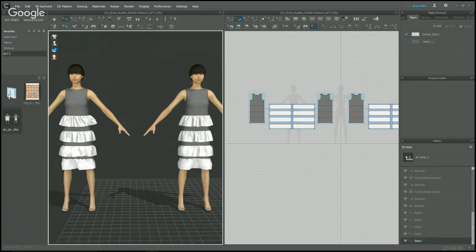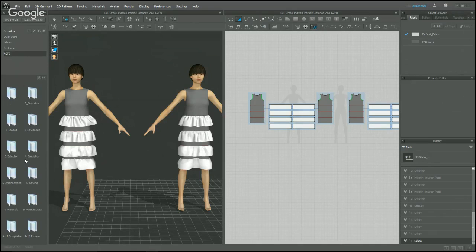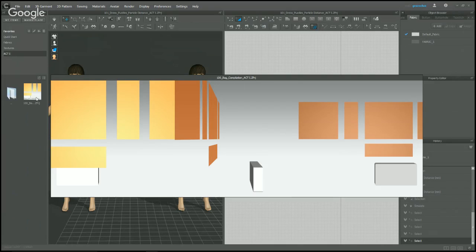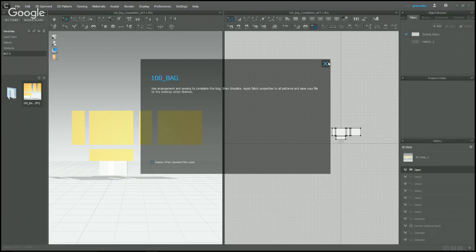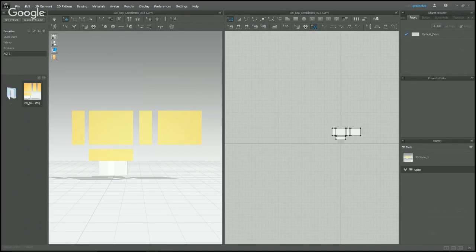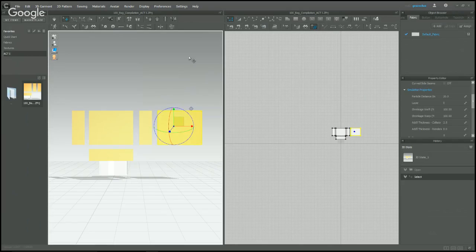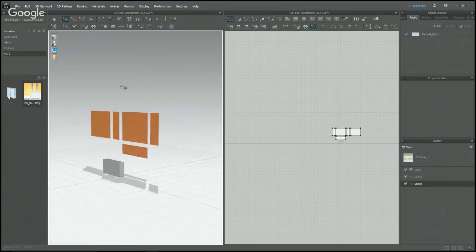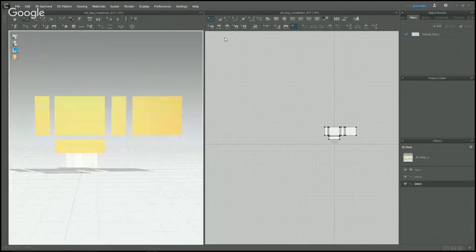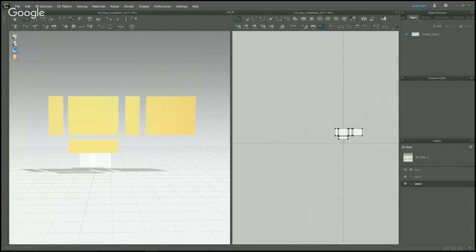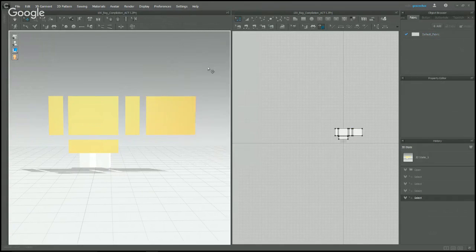If you go back to the Act 1 folder, there is a folder at the way bottom called Act 1 Compilation. And within it, there's another file called 100 bag. So yeah, let's go ahead and open that. All right, and don't worry about the orange color of our patterns. This is just a function called strengthen, which adds a stiffness to our patterns and keeps them from crumpling to the ground as they would with our default fabric. We'll cover this function in future webinars, so like I said, don't worry about it. It doesn't change anything about our process either, so let's just continue.